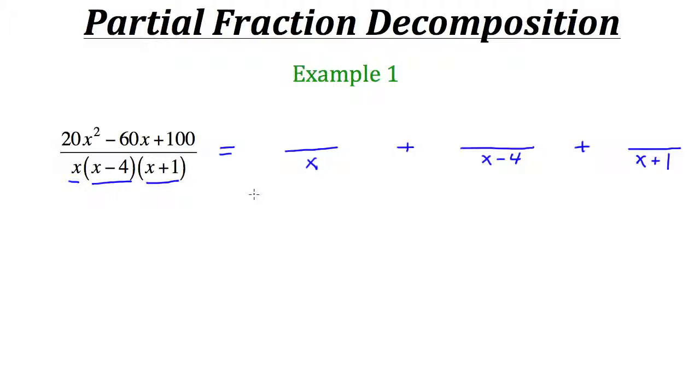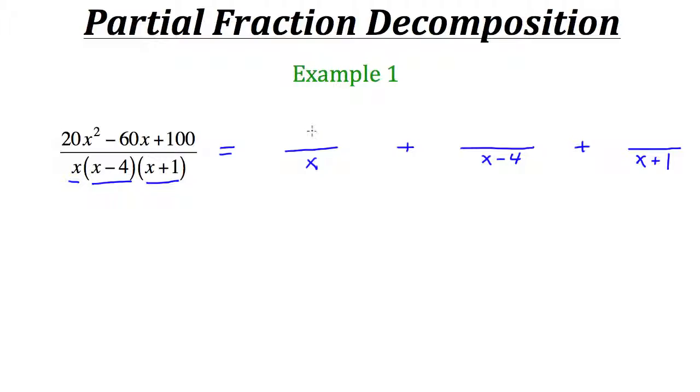Now that we know what our denominators will be, we need to determine how our numerators will be set up. And the important part to this step is to know what a proper rational expression is. Now, a proper rational expression is where the degree of the polynomial in the numerator is less than the degree of the polynomial in the denominator. So for example, if we look at our first fraction, we'll notice that in the denominator, our polynomial, or in this case our monomial, has a degree of 1, since the highest exponent in the expression is 1, which in this case is invisible. Now in order for this entire rational expression to be proper, the numerator on top must have a degree that's less than that, which means it must be a degree of 0.